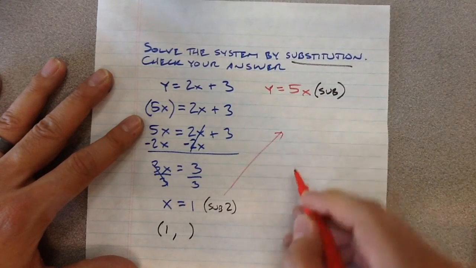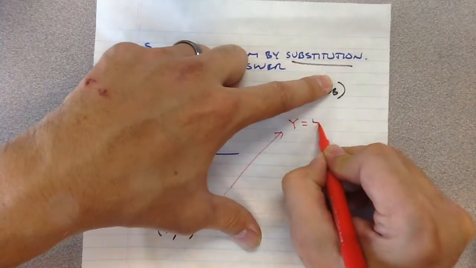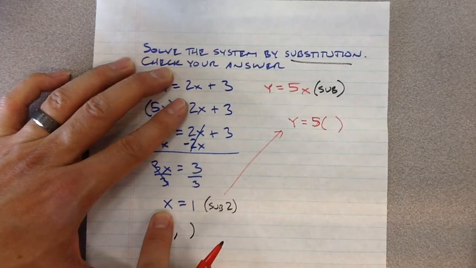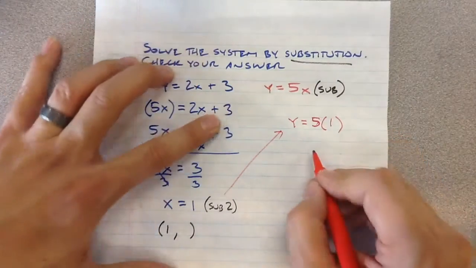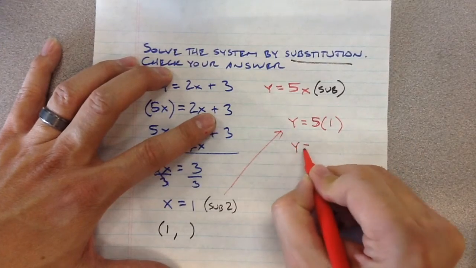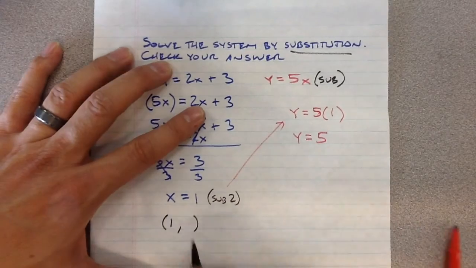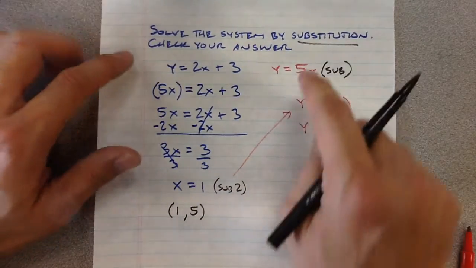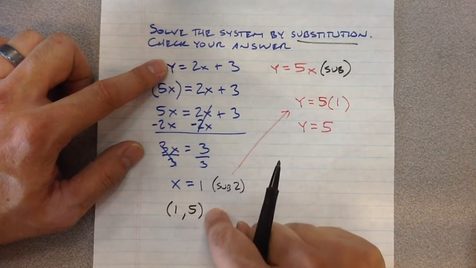So what I'm going to do is say y equals 5x, but again, I'm going to swap out x like this is telling me to do, and I'm going to substitute in what it's equal to, which is 1. And so then that's easy. Y equals 5 times 1, which is 5. So now I've got my solution to the system, (1, 5). Again, the visual equivalent of this, if I were to graph these two equations, this is where they would cross.